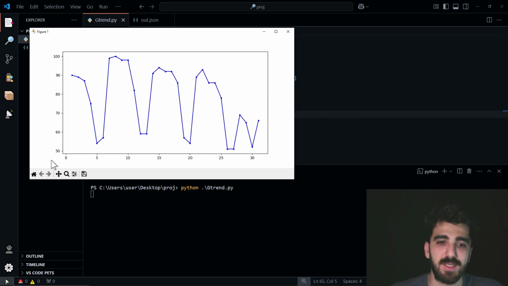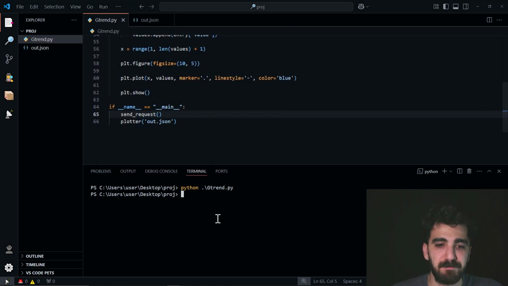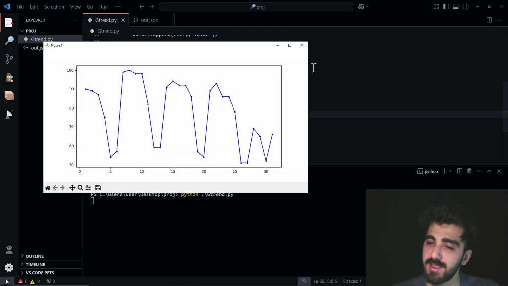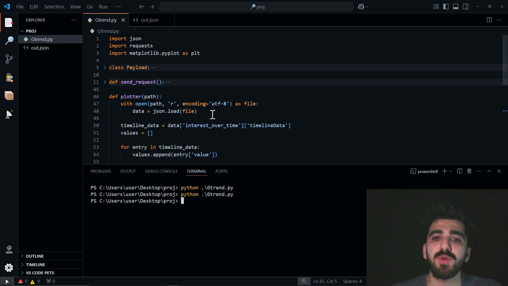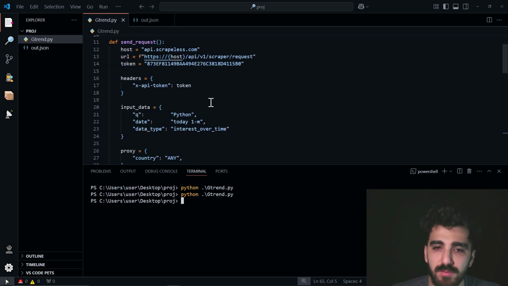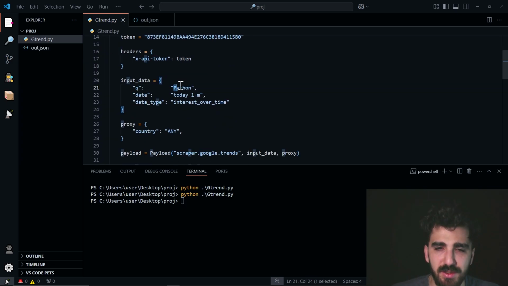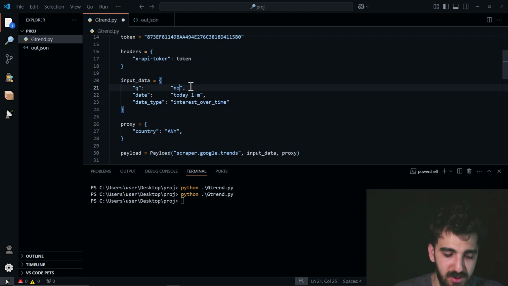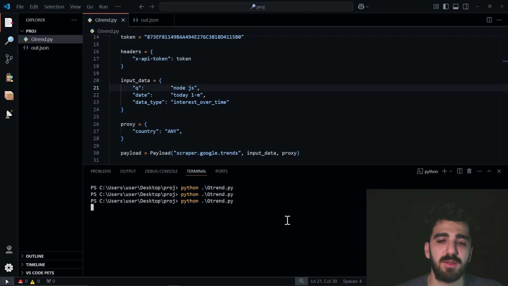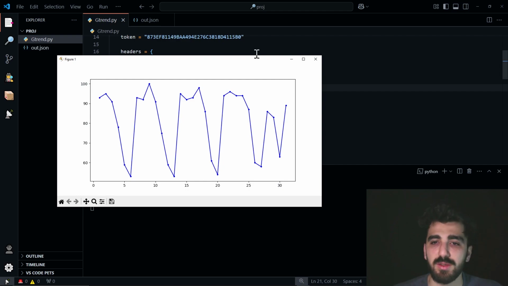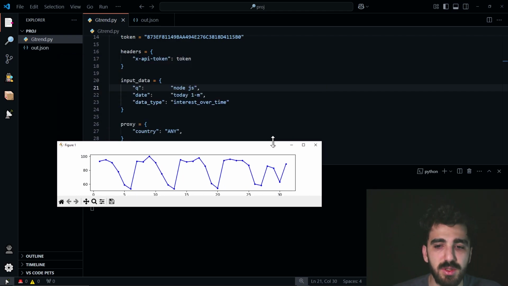Crazy. And that's it. Let me give it a try once again. And if you want, you can change the parameter here, for example Node.js maybe, and you can make it dynamic as you want.